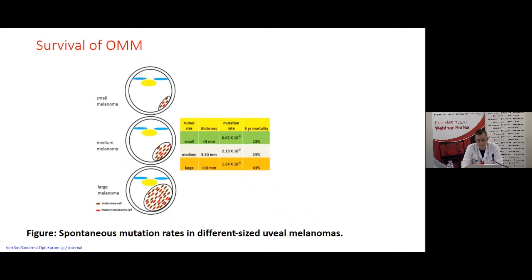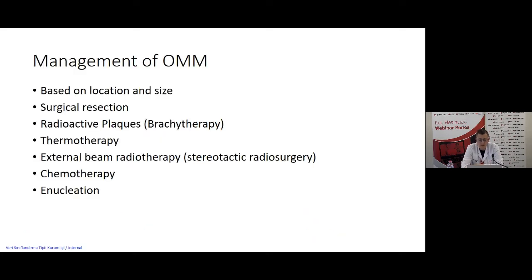So the main point of this talk is basically to get your eye examination as early as possible, so that if there is something wrong in your eye, you have to be checked, and you have to get the right treatment as soon as possible. And this is mostly true for ocular melanomas. Basically, it's very important for ocular melanomas, as it changes the life and death expectancy of the patient.